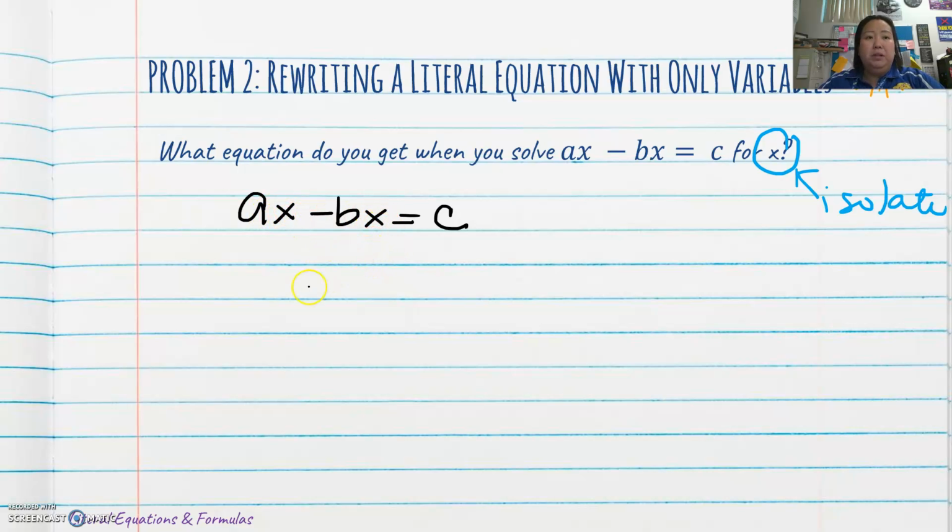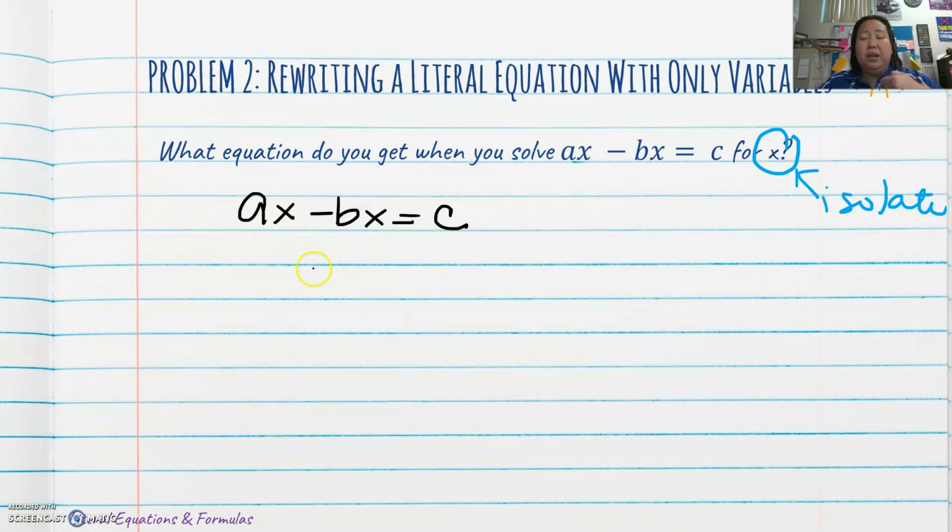A lot of people get confused. They are all numbers, they are all letters and stuff like that. You don't have to worry, because whatever you do with numbers, you can also do with variables, okay? So if you take a look here, our first step is we want X to be isolated. But as you can see, we cannot combine these terms. Well, technically we can combine these terms since both of them have the X variable, okay?